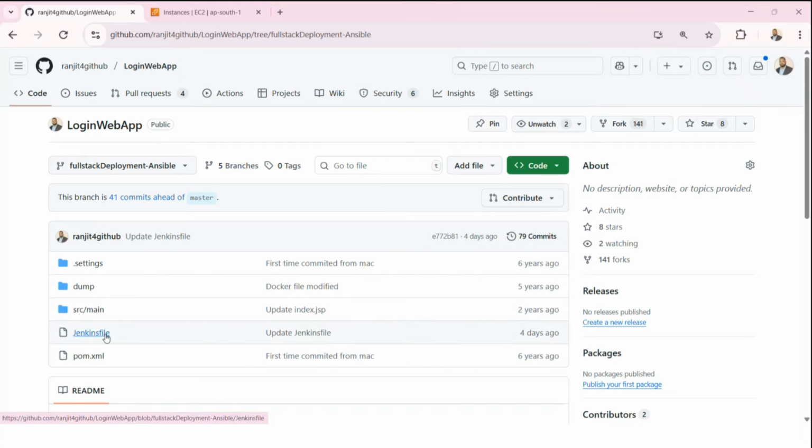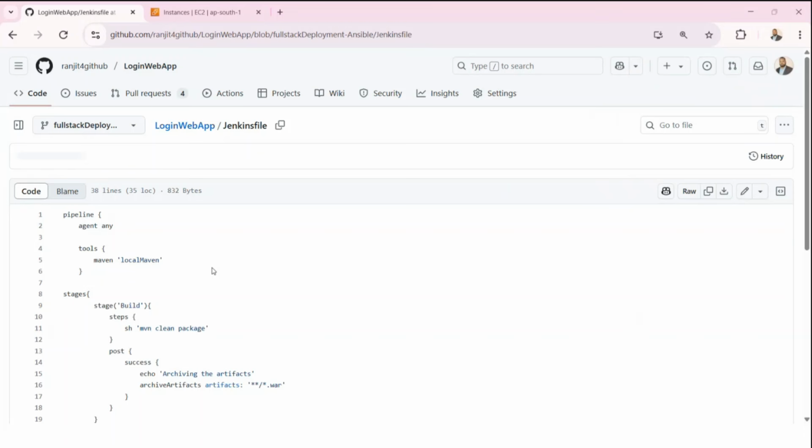All the application code is available here, along with the Jenkinsfile. This Jenkinsfile is where we are going to write the pipeline script to build the application. Let me show you here.